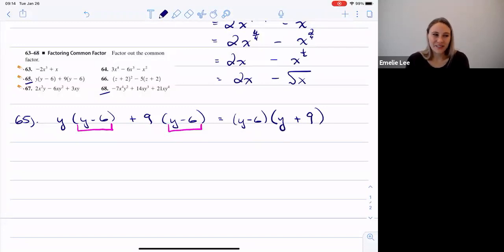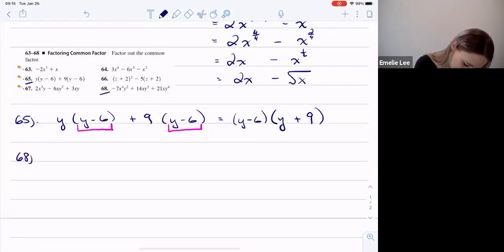And then that's factored. Okay. So if you wanted to expand this out, just to double check that you have kept everything the same, which you should be doing, just remember that you treated y minus 6 as if it's one thing. So when you multiply it out, you don't need to take y times y times 9. If you did, you would also have to expand this left-hand side to check it to make sure. And so here, this is the factored version, and there's nowhere more compressed that we can go.